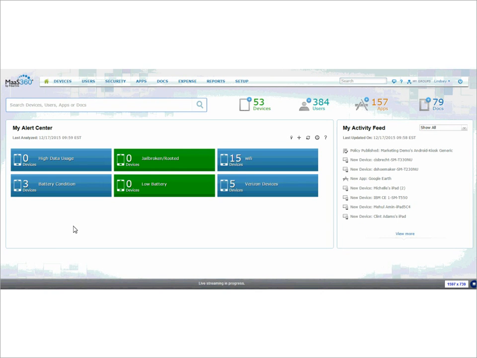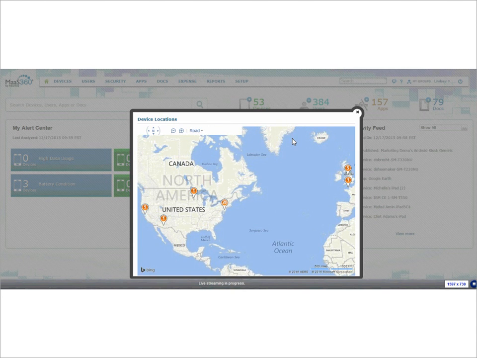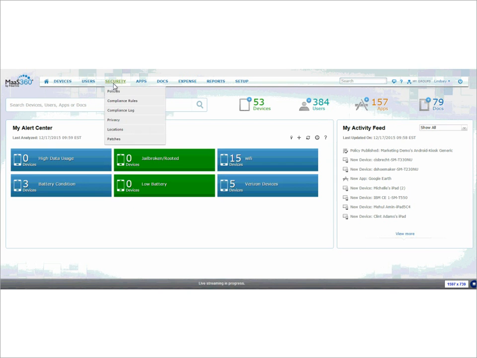Just to recap the home page, you've got an alert center with some visibility over particular details that you might want to keep track of. Security and compliance related alert tiles will show up as green if everything's okay, red if any action needs to be taken, and also blue for inventory or informational purposes. So that's your alert center. You'll also have device locations from the home screen if that's of interest. And of course, that's something that we can tackle with our privacy filters if there are personal devices or devices that shouldn't need to be tracked.